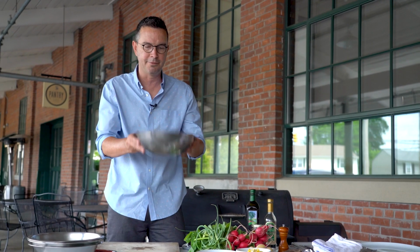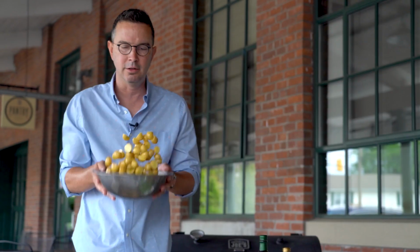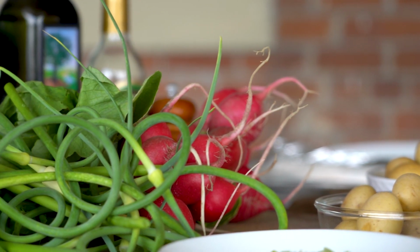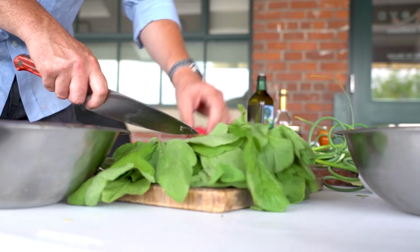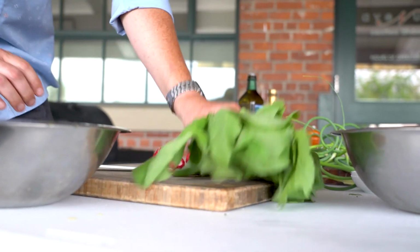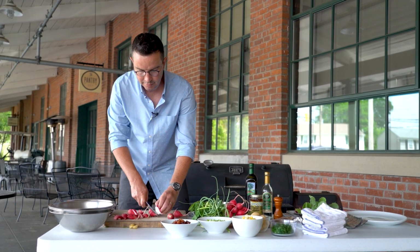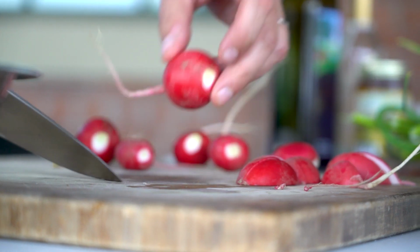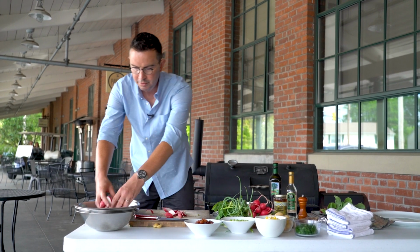Now, potato salad has been done so many different ways, and you're so used to seeing a potato salad with just potatoes, but today I'm gonna add some of these gorgeous radishes right here. These radishes came from Four Town Farm. They're absolutely stunning. I'm gonna trim off all of the greens. I'm gonna move all these aside. Now, I'm going to leave the potatoes and the radish separate from each other. Different root vegetables cook differently. So why risk it? Put them separate.